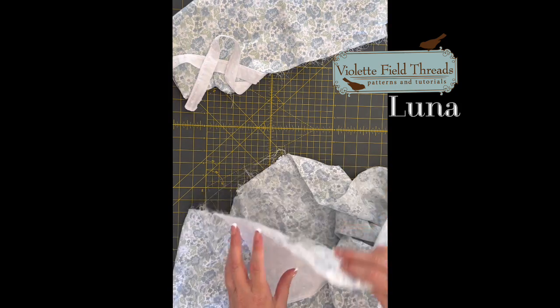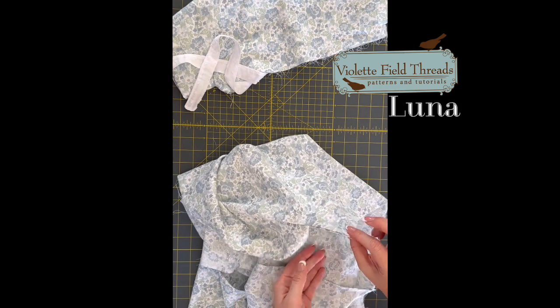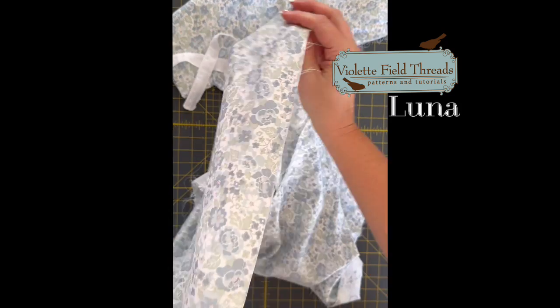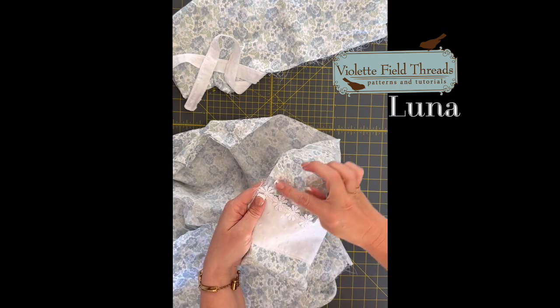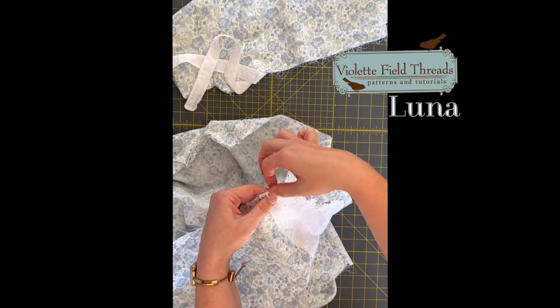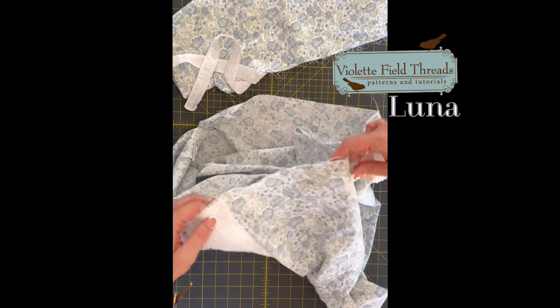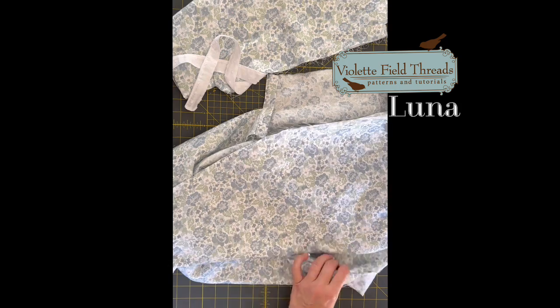Now it's time to go ahead and gather up the top of our skirt to the width of our bodice. So to do this, it will be a little different if you're doing the pocket version or if you're just doing the regular skirt. If you're doing just the regular skirt, you will go ahead and just sew 2 rows of gathering stitches all along that top raw edge and gather it up to the width of your bodice. Now, if you're doing the pocket version like I am, it will be a little different process for gathering.